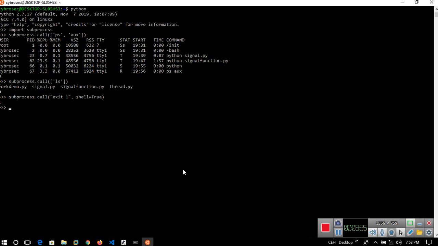We can do subprocess.Popen. Popen is basically used when we need pipes, so we are going to use pipes over here.